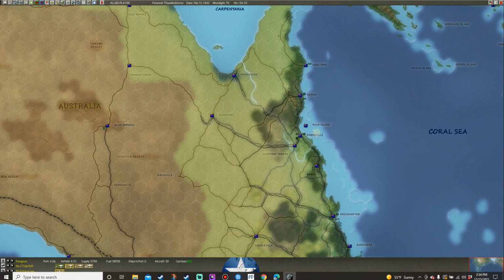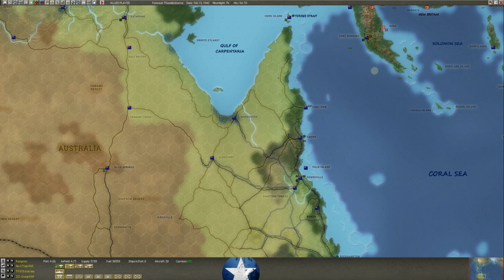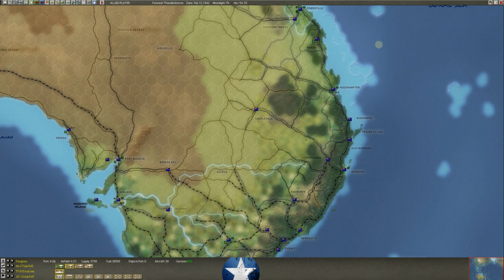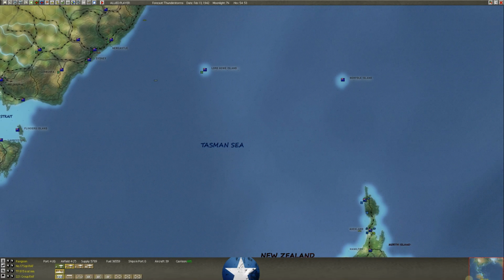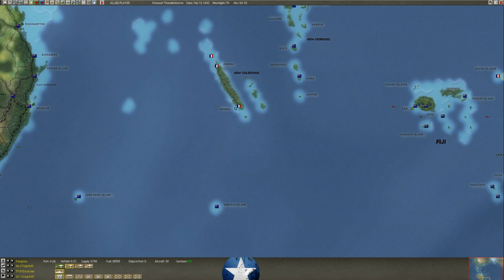CAPs can be very important, obviously. Also, if you have those 11 range naval attack planes, you can put them at Cairns and they can get things that come around the edges here. Townsville is the most important town in the north. You do want to have troops at every base along here because you never know where the Japanese may try to land. Brisbane, Sydney, Melbourne, those are important. That goes without saying. Down here in New Zealand, I think I'll wrap that into the Australia show.